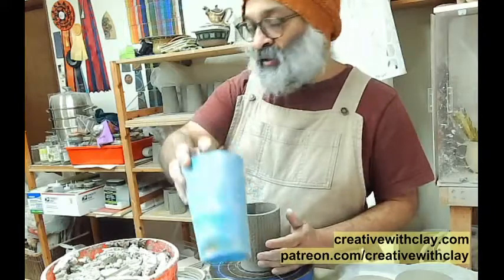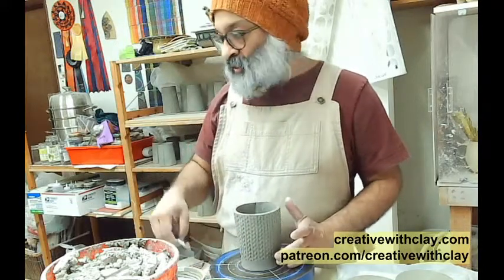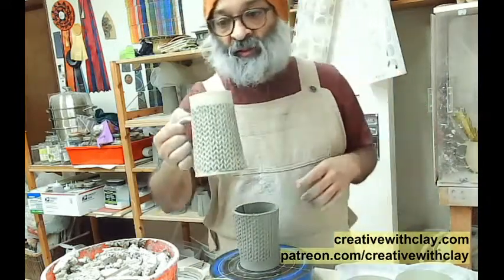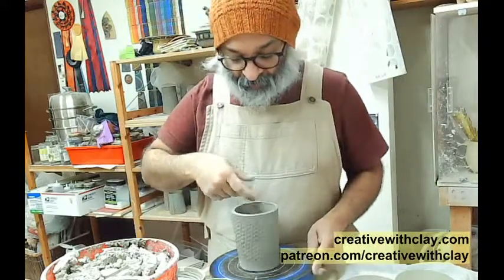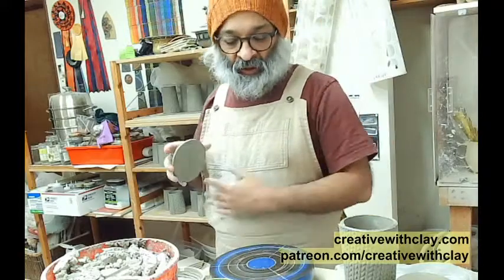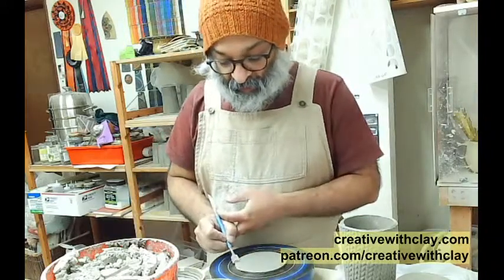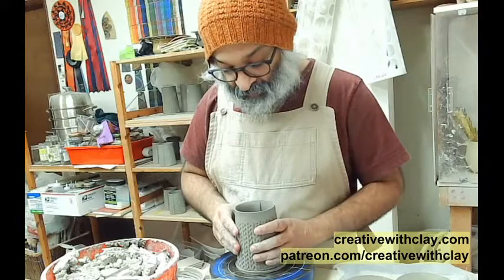Yes, those are mugs. Those are big 20-ounce mugs. This is the regular 16-ounce mug, which I think is an appropriate coffee size, but people do like the big 20-ounce mugs. They do shrink a little bit, so after firing, this is what their size would be, those big ones out there. So this one is a little smaller. But they do shrink, by about 13%. That is my clay shrinkage. I have done it several times to know how much my clay shrinkage is, so that if I need to design a mug of a certain size and shape, I know exactly what size template I need to use to get that. It's like making clothes.